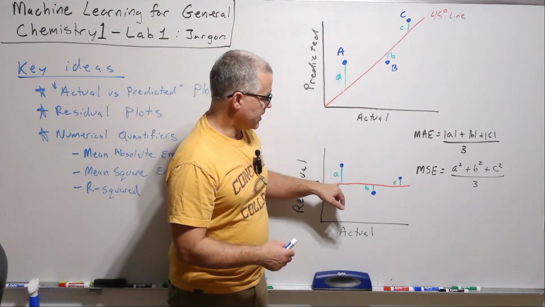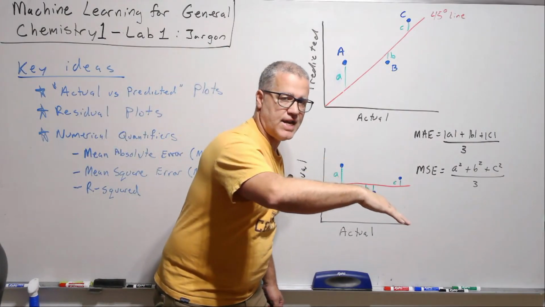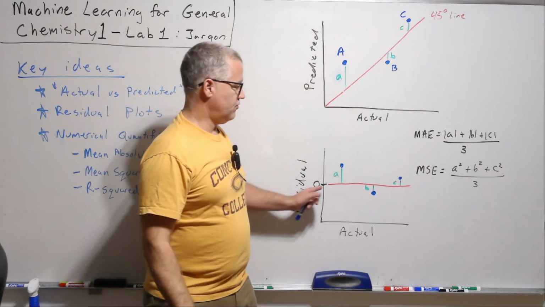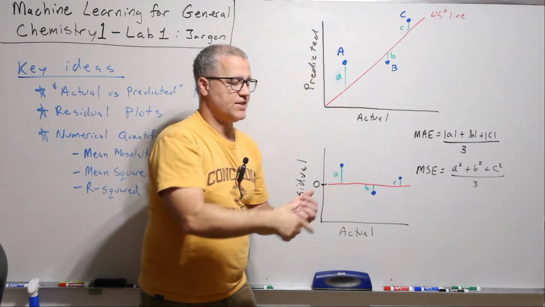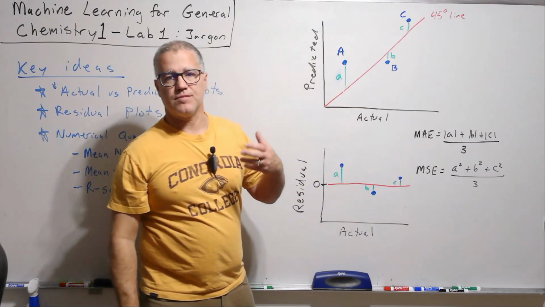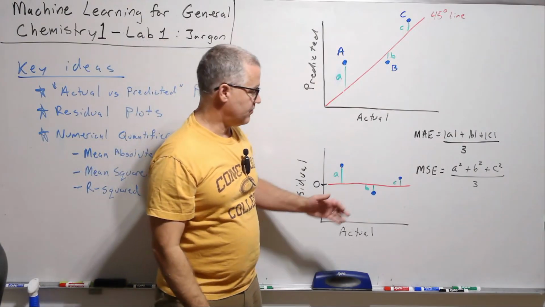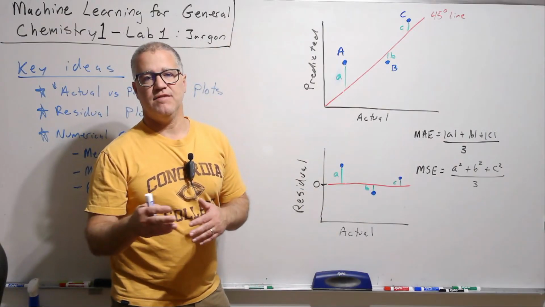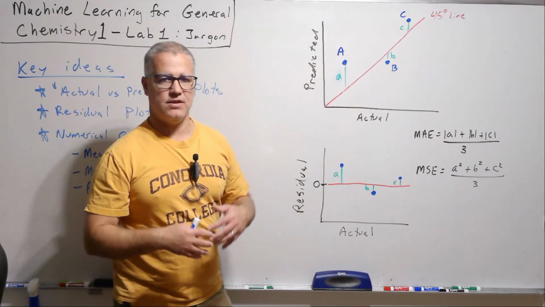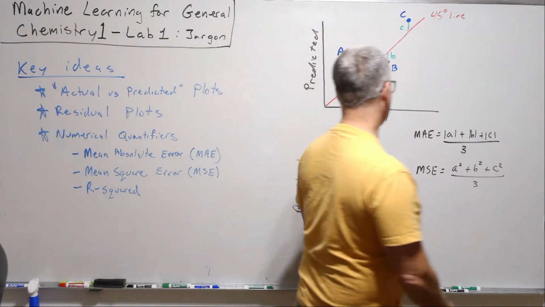What we could also notice in here are systematic trends. Maybe the data go down, or they go up as you move along, or the scatter expands or contracts. Those are different indicators of what might be going on. We're going to see two examples, one where it goes down and one where it goes up, as systematic deviations from the actual value. That would be, of course, undesirable in a machine learning model.